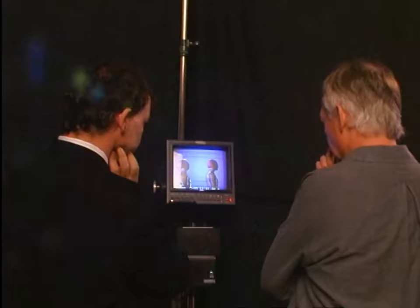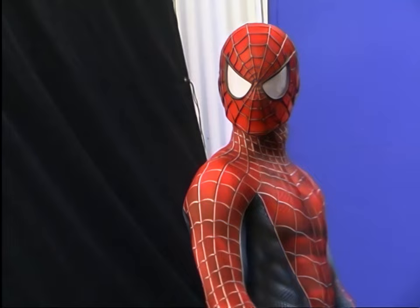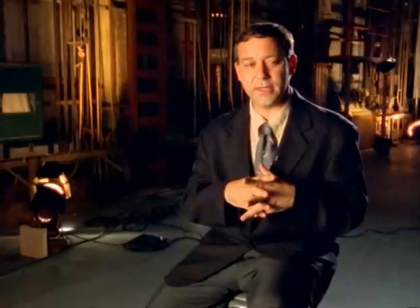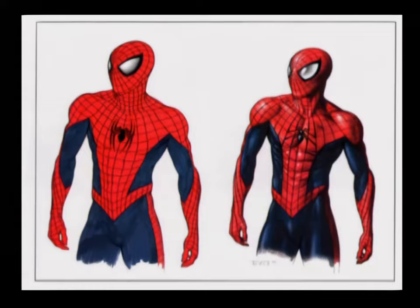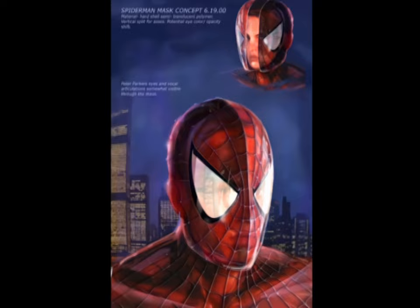We tested for four months various treatments of the costume. That was quite a process. First I had to do a full body cast, and then I also had to do the head cast. We needed Spider-Man to be a very lithe and agile character, yet we needed to make him look like he had the muscles that a superhero would have, and the two were in great conflict with one another. So Jim came up with a lot of great technologies working on the costume. One of the ideas we had was to try and make the web itself just slightly three-dimensional, so that the suit would have the texture of the web, and that proved to be a really difficult thing to achieve.